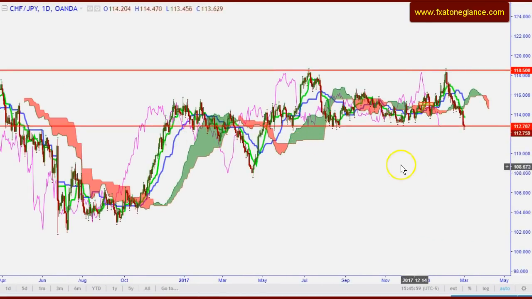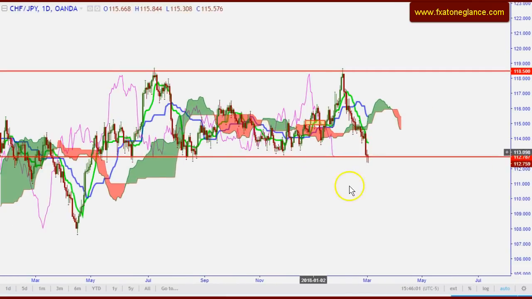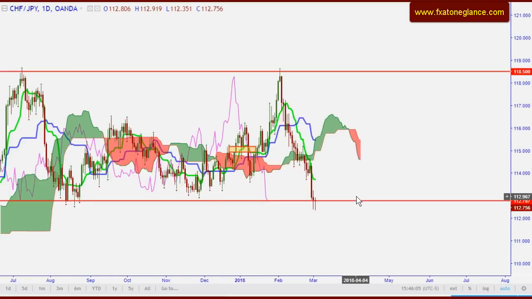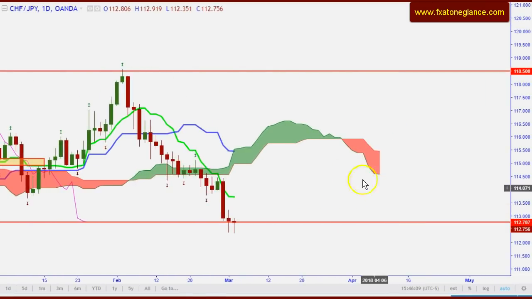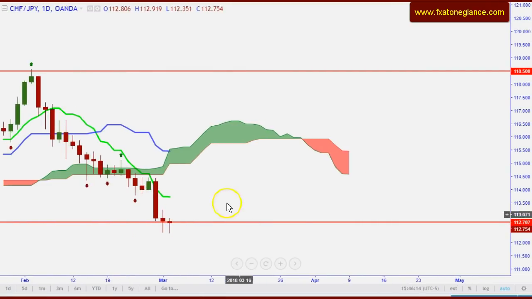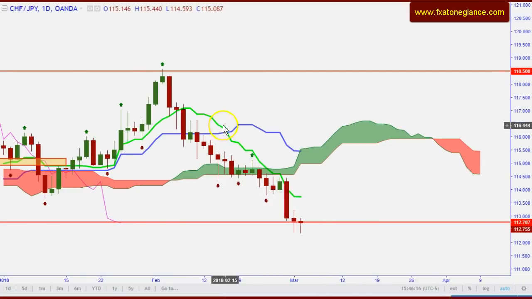All right. So now what I'm looking at is this support level here at roughly 112.787. Looking at that, I have two big things here. And I like that this is the daily candle. I'm going to go to the 4-hour time frame. I'll trade this on the daily time frame. So what I'm looking at here, you got a TK crossover. Everything's bearish based on Ichimoku signals, right?